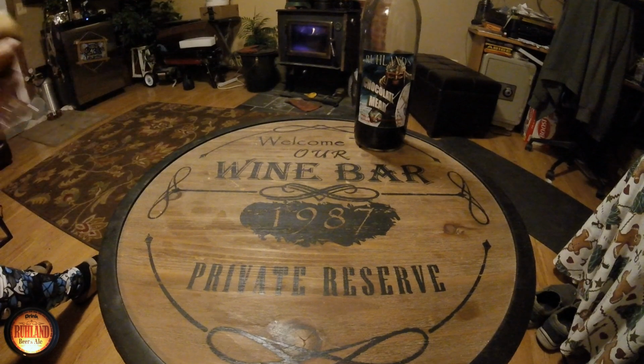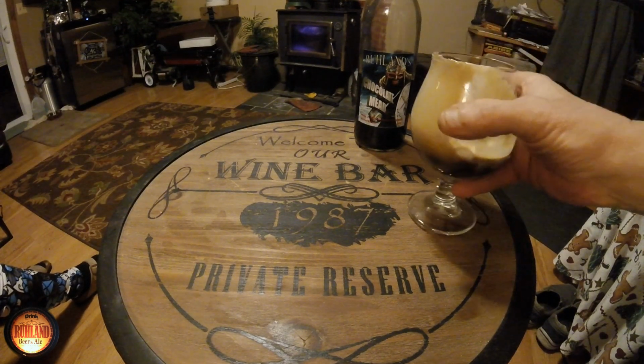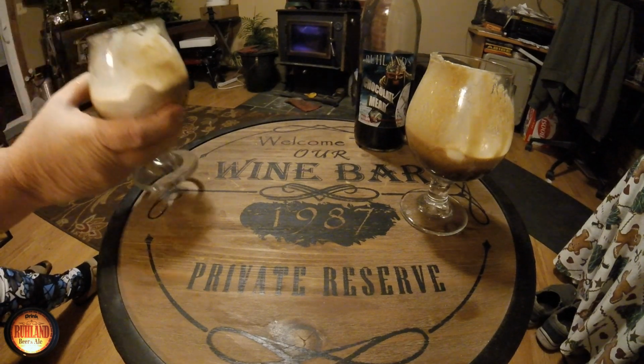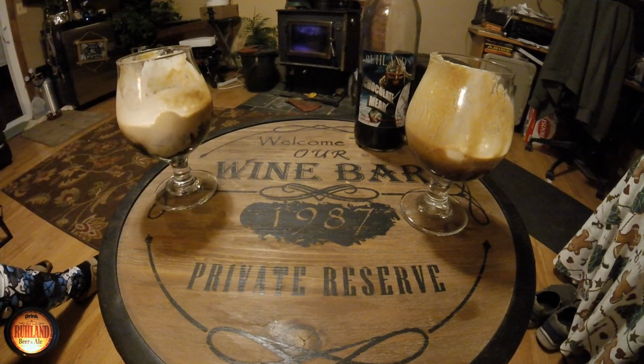Oh wow, when you get a piece of ice cream. Oh. There you go. I recommend chocolate mead with vanilla ice cream. Homemade chocolate mead, that is.